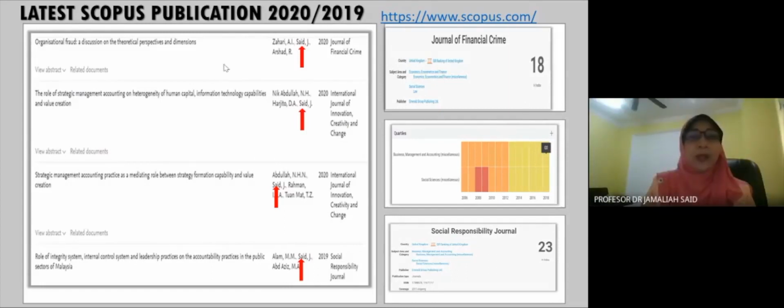I hope Afzal is in this group, hopefully. It's not very difficult to publish in Journal of Financial Crime if your article is related to governance, quality of governance. This journal can accept articles related to accountability, integrity, ethics, what else? Transparency, this journal can accept those kinds of articles.